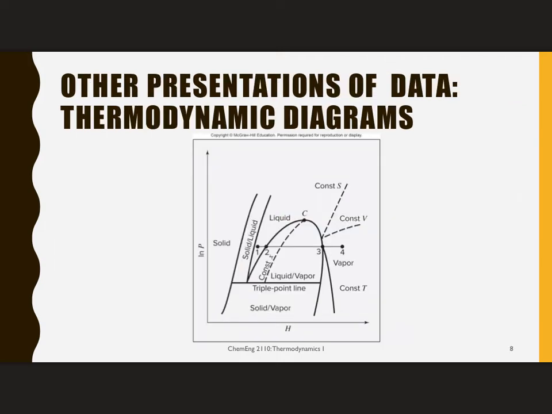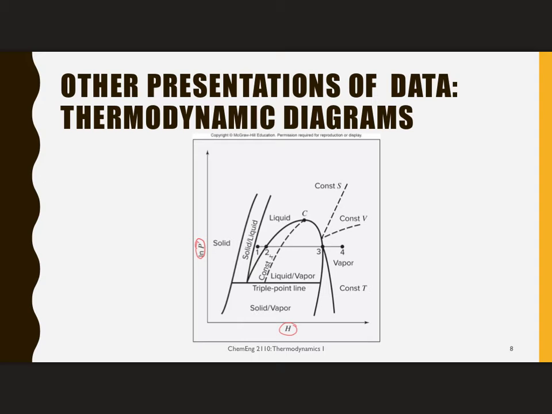I have selected some various thermodynamic property diagrams from a variety of sources, simply so that you can take a look at different ways that they are presented and additional information that you might get from these. Now this first one has several differences to it. First is that the vertical axis is the natural log of pressure. The reason they did natural log is to adjust the scale. And enthalpy is our horizontal axis.